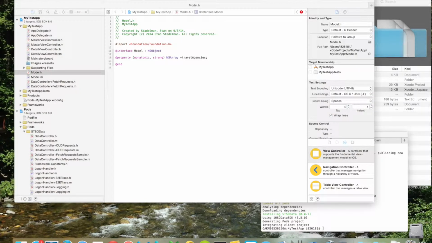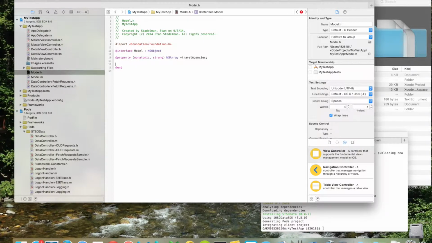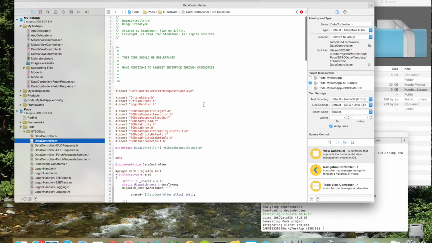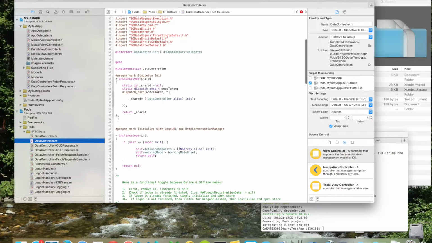Okay, so there is a template for model where we want model to be a singleton. You could create one and set it as a child of your app delegate. That would be simple enough. What I prefer to do is create a singleton, and the method for that, I could just copy out of my data controller really.